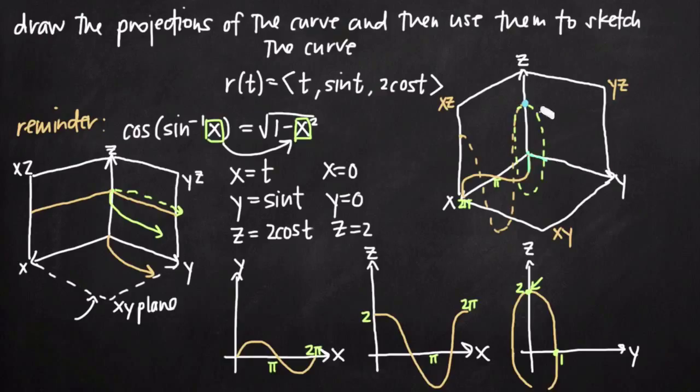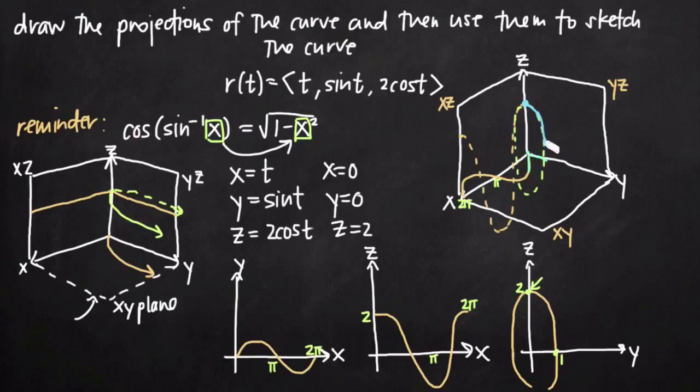If I look at my YZ plane, same thing. I'm moving out in the positive direction of the y-axis, but I'm also coming down a little bit. And then if I look at my XZ plane here, it just shows me starting to fall gradually until I get down here to pi. So if I start graphing this, I know I'm coming out in the positive direction of the y-axis. I'm coming out in the positive direction and I'm starting to fall because my shadow in the XZ plane tells me that.